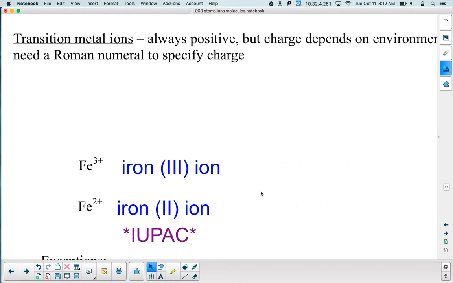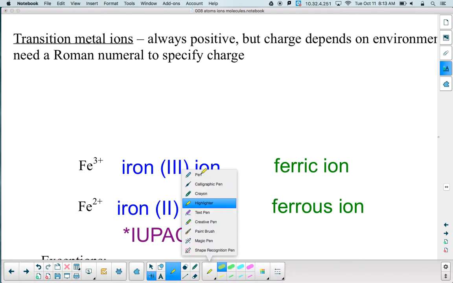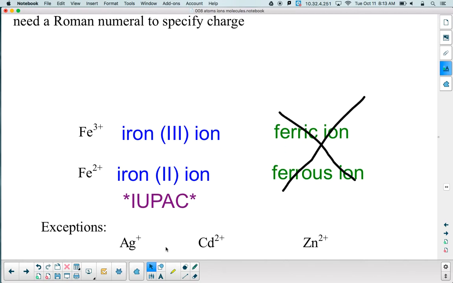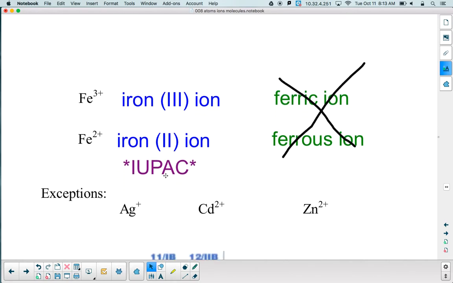They've made this change from a more complex system where they used suffixes like "ik" and "us" to indicate which one had the greater charge and which one had the smaller charge, but the "ik" doesn't necessarily mean +3 and the "us" doesn't necessarily mean +2. So this old system really doesn't get used anymore. It's not going to be the system that we use in this class, and it won't be a system that you use anyplace else. All modern day chemistry is done using the simpler IUPAC system of simply using the Roman numeral to indicate the positive charge.